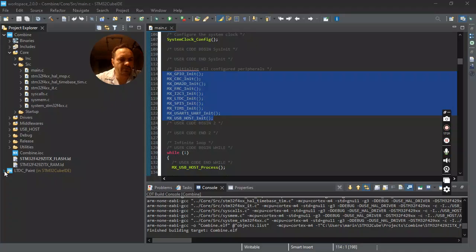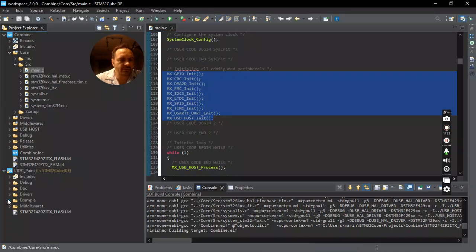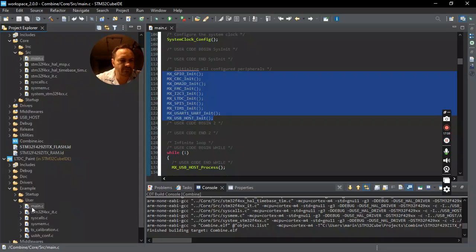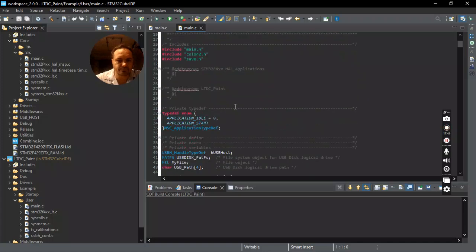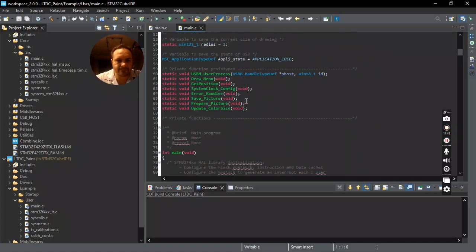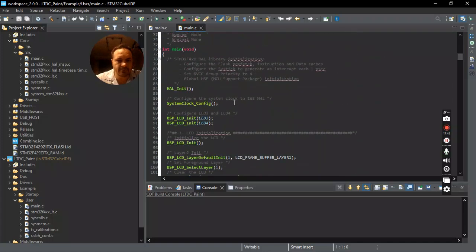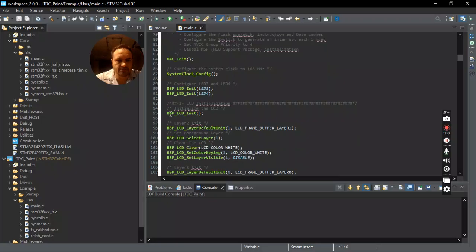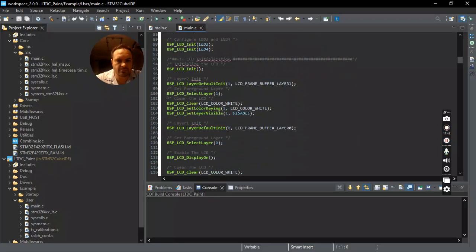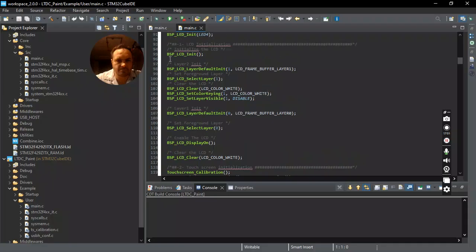Right, if we go to our example for the LCD that I used or wanted to use, and we look at its main, you will see that from here is the LCD initialization.